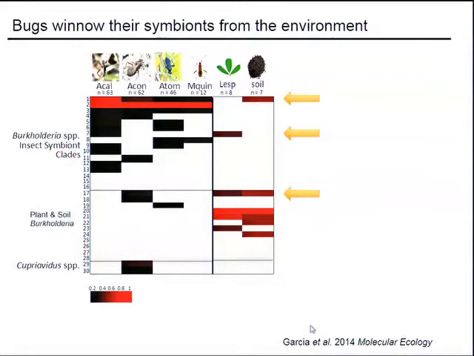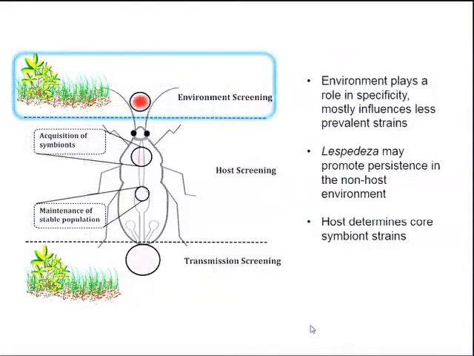So what that's really suggesting is these groups of symbionts that we see in the bugs are not highly prevalent in the soil, and the bug is probably really enriching for them, or at least that they're quite different from what's in the environment, in the non-host environment. So there's probably not a lot going on in the environment in terms of the dominant symbiont type. Definitely has a role in what the rarer, less prevalent ones are, but we don't really know if that's quite important in the symbiosis.